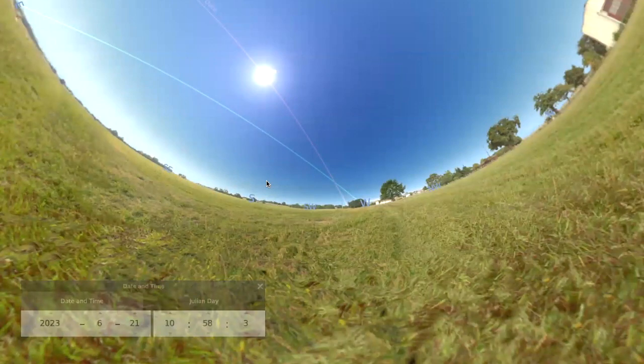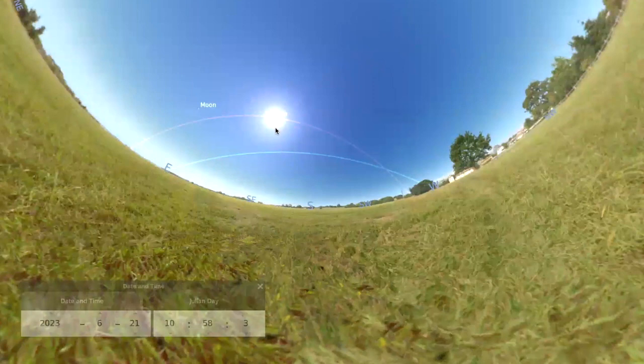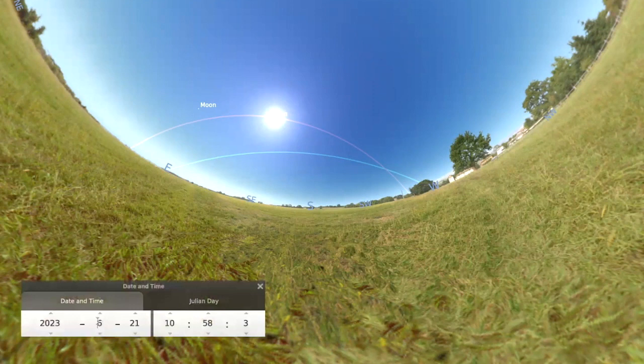And sorry for the fisheye lens. However, there we go. So I'll go backwards. Here we are, June solstice of 2023. The sun's path is above the celestial equator. So now we're going to go back in time. Or actually, let's keep going forward. So we're going to go to September equinox. So now the sun is descending, right?